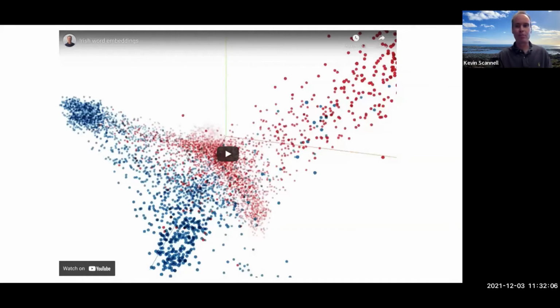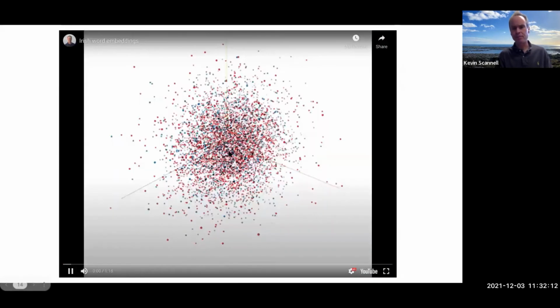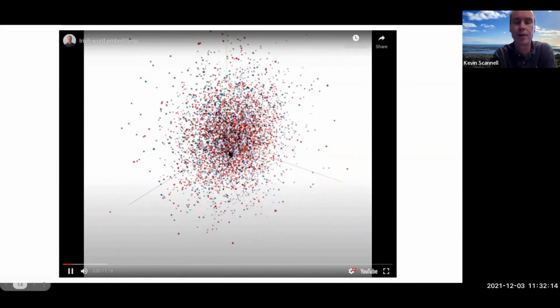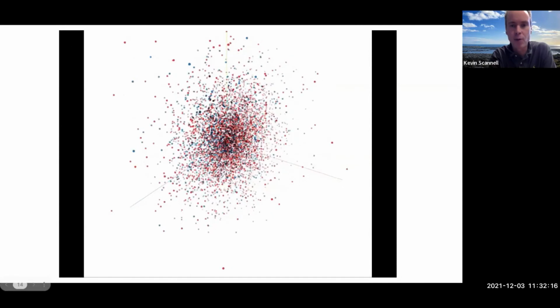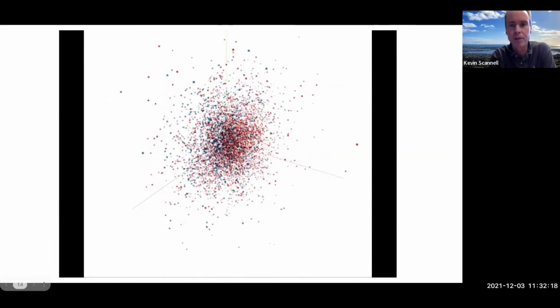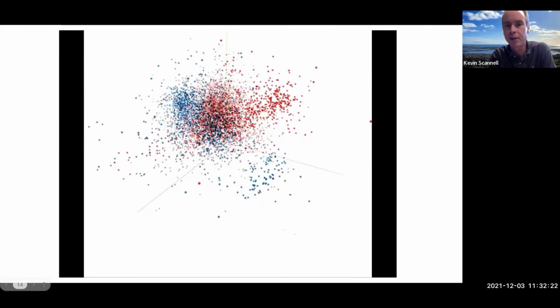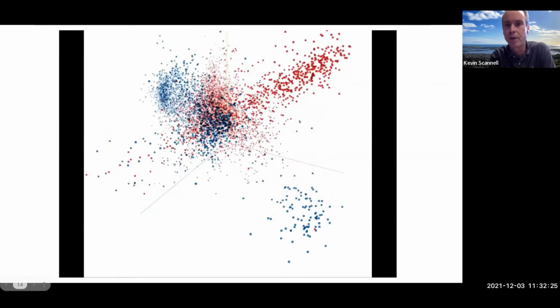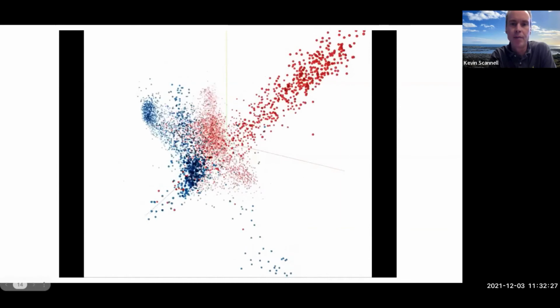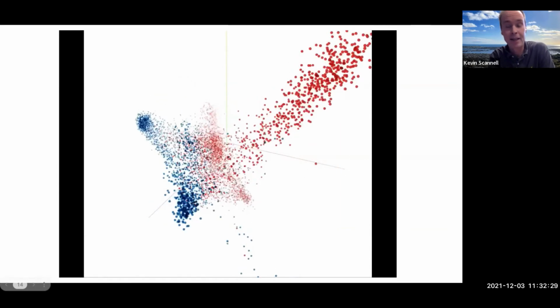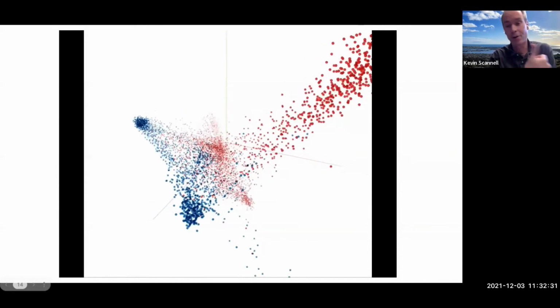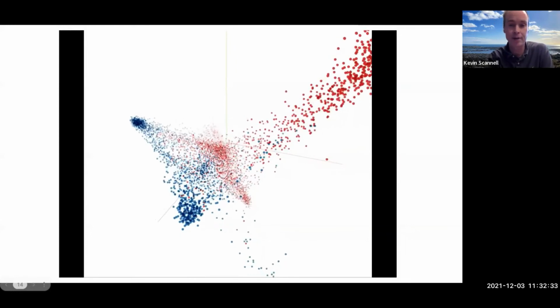I have a cute sort of visualization of this. I guess I've got about 10 more minutes, so I'll waste a minute. This is a visualization of the network. These are, I think, 5,000 or so nouns. What I've done is I've colored the masculine nouns blue and the feminine nouns red. Initially, again, it doesn't know that there are nouns and it doesn't know that there are genders.